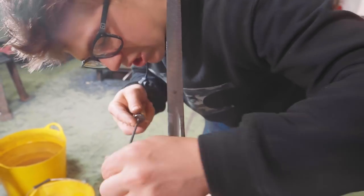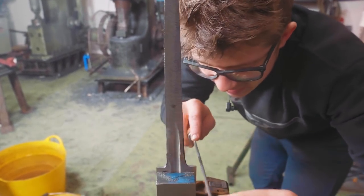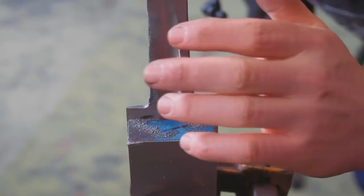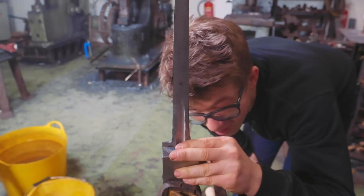This round file is just a chainsaw file, which is very nice because they're very easy to get a hold of and they're also very inexpensive. Hell, all good files are inexpensive compared to the work that they'll do for you. There is nothing like having a good file, spending a little extra for the quality. It'll save you a lot of elbow grease.